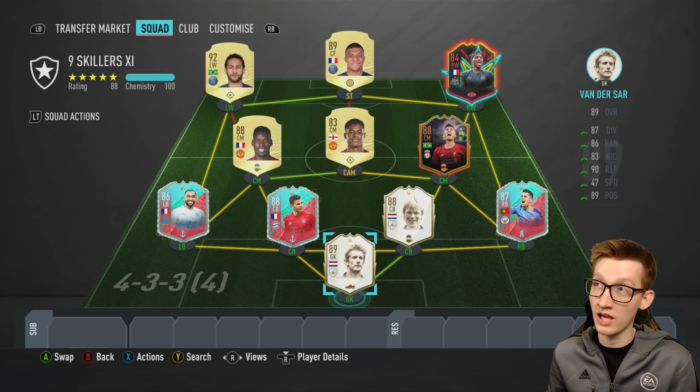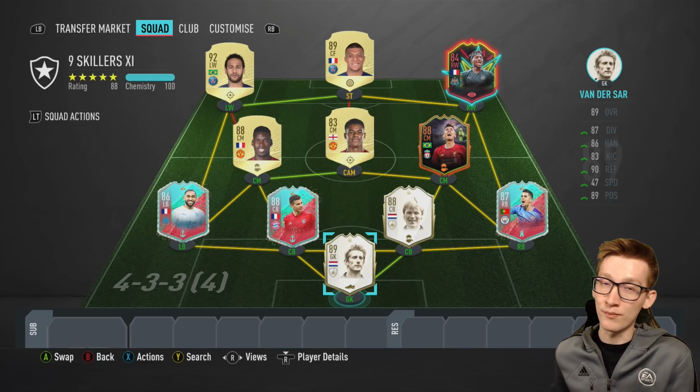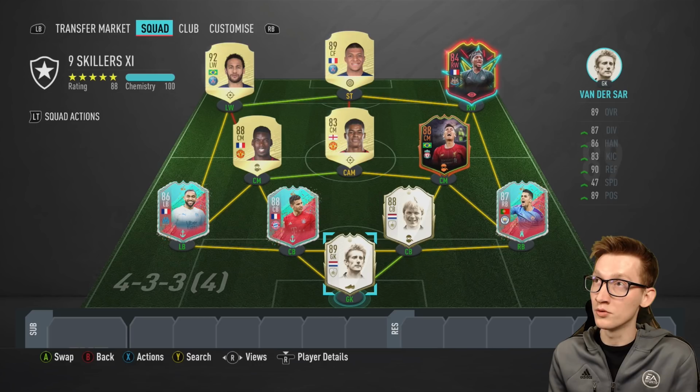It has 2 CDMs for me, Pogba and Firmino. And also the defenders have very good defending stats. And up front, you have some very good players who are able to finish off your challenges easily as well. Pacey wingers, pacey players in general, very, very good team.